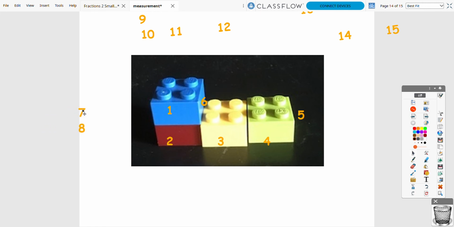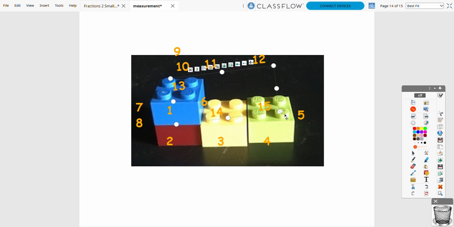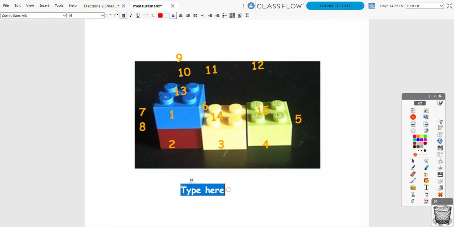On the back, 7, 8. So on the side of the blue and the side of this orange, brown maroon one. On the back, there's the back of the blue, back of the maroon, back of the yellow, and back of the green. So you can see how I've got that like there. And I've then got 3 roofs. I've got this one here, 14, 15. So all up, I've got 15. So I'll get my writer out again. So we've got 15 multiplied by 10 equals, there's my dollar symbol. That's going to cost me $150.